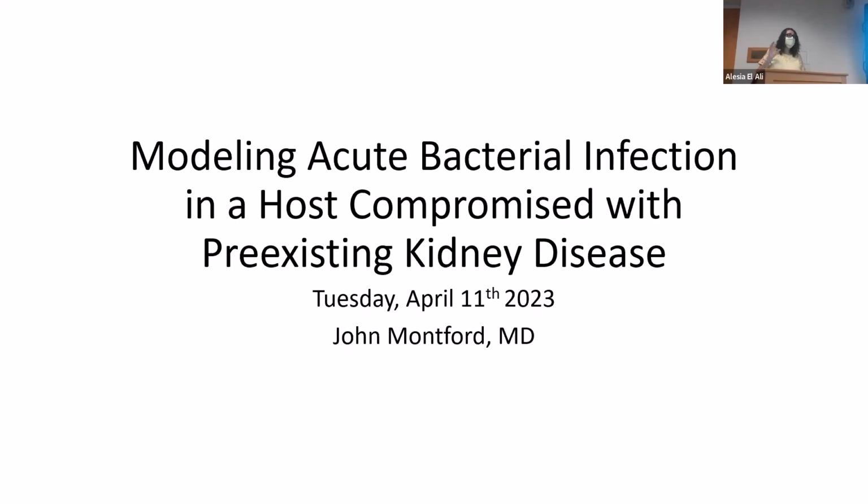He's also really involved in advocacy for treatment of CKD for patients, which is really an important part of this life cycle of research from T0 to T4, really getting out there and advocating for the patients. He does that through the American Heart Association and the American Society of Nephrology. He's a basic science researcher, and he's been funded by the NIH and currently has a VA Merit Award.